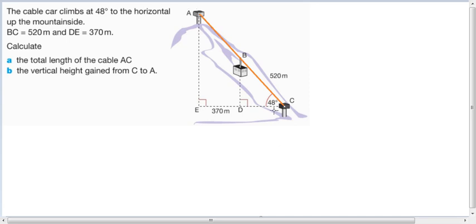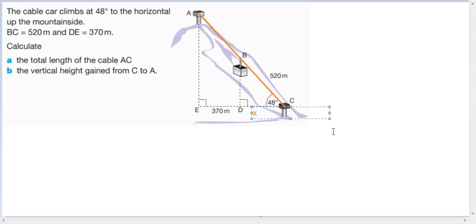Well, there is more than one way to solve this question. We can solve this question by similarity, in which we can find this side over here, and then we find this side here. But I would suggest to solve this by finding DC first. We add them together, and then we can find the cable using the trigonometric relation. So let's go for it. I'm gonna find here DE, which I'm gonna call X. So X is the measure that I'm going to find first.